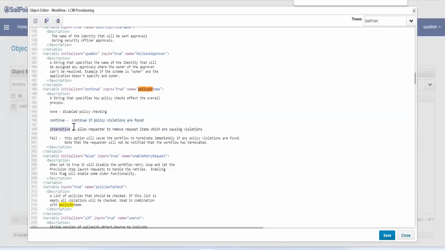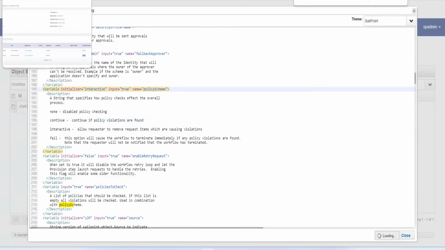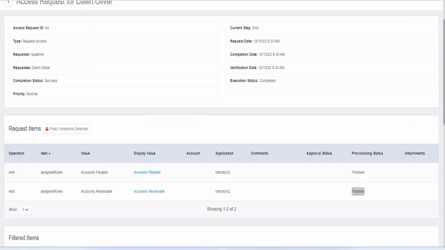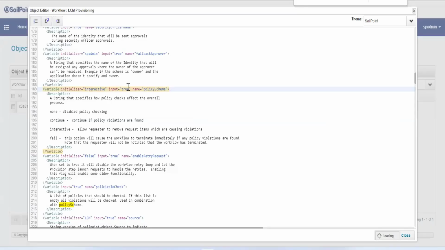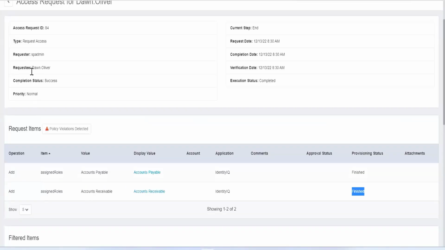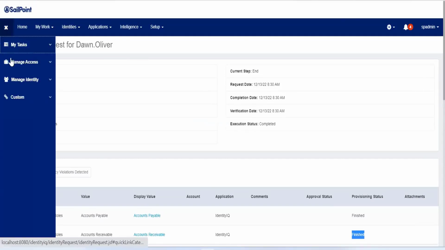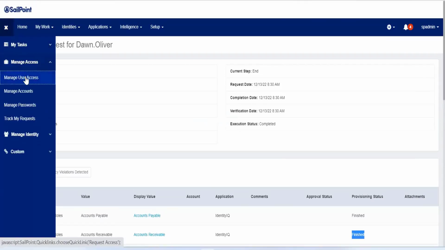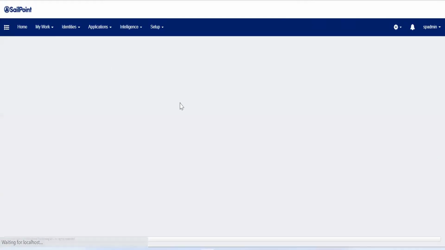So let's talk about the third option, interactive. The same role I'm going to assign for some different user. So you can use the quick link also to submit access request. You can manage user access page from here as well.